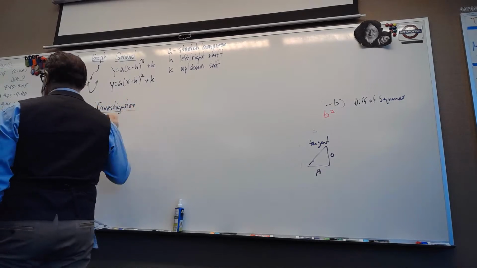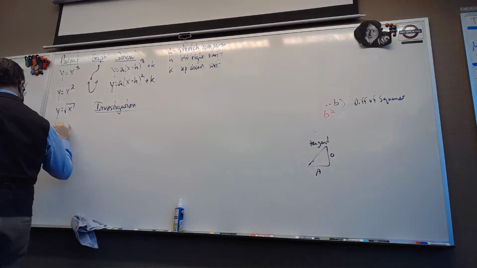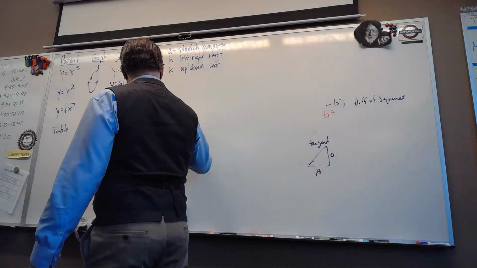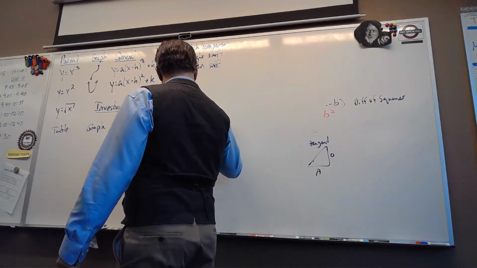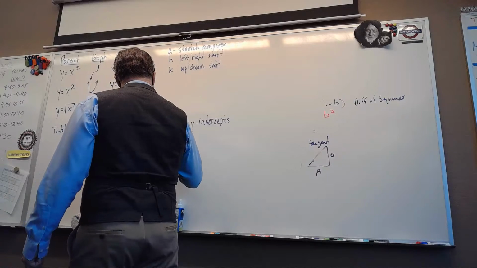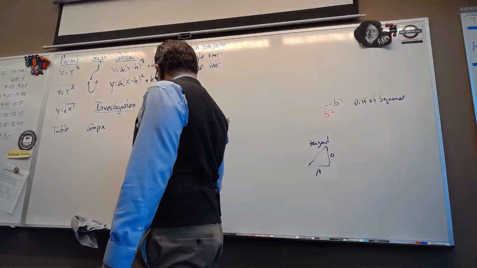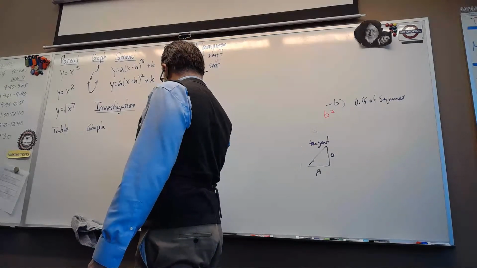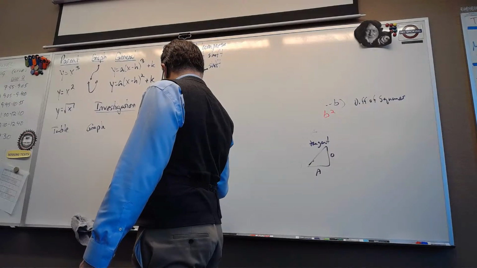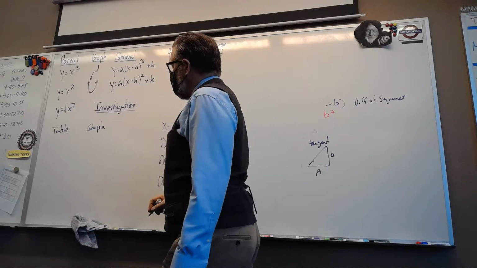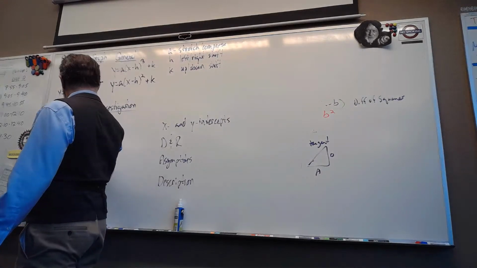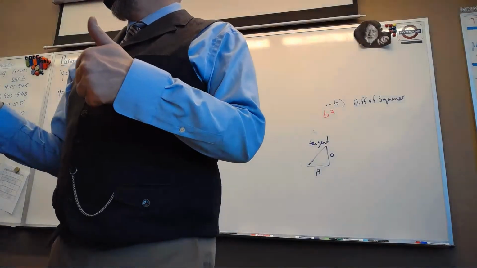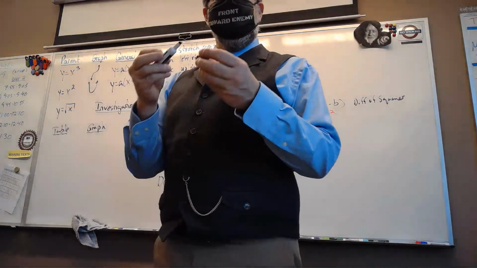Remembering what we talked about yesterday, we're going to have a table. We're going to have a graph. We're going to have x and y intercepts. We're going to have the domain and range. We're going to figure out if there are any asymptotes to this function. We are going to write a description. Full investigation: y equals square root of x.